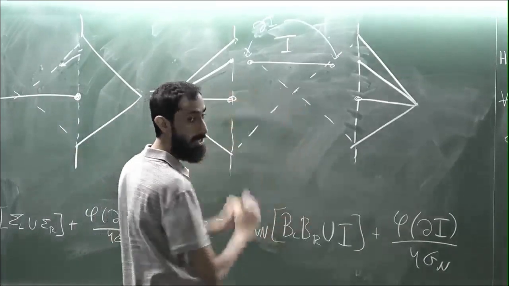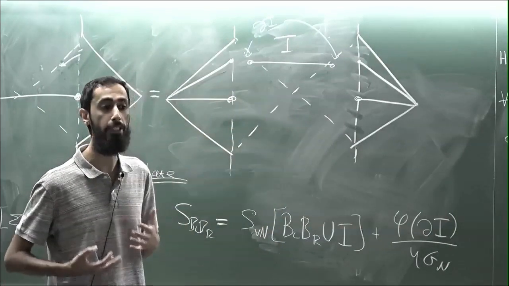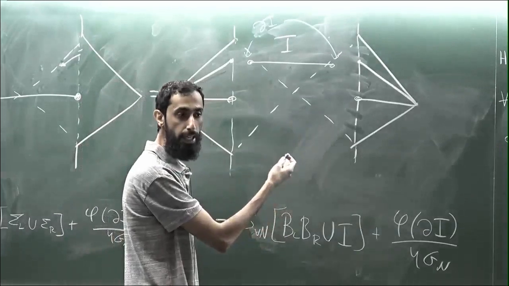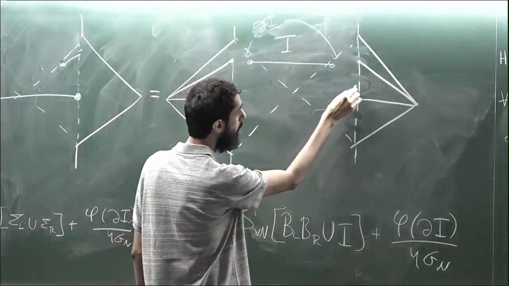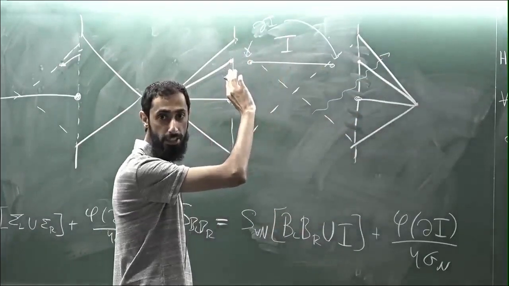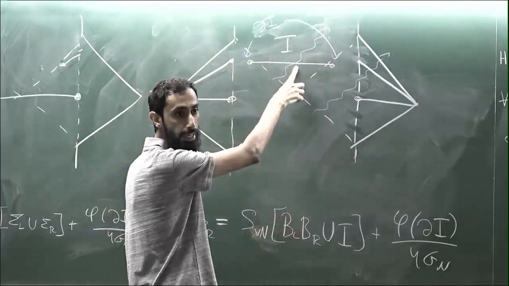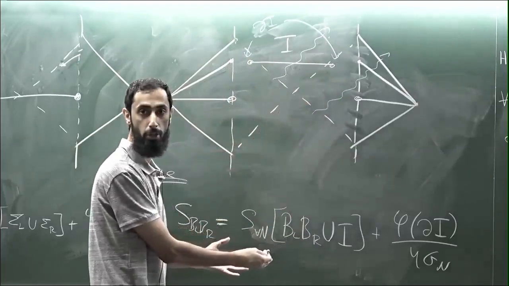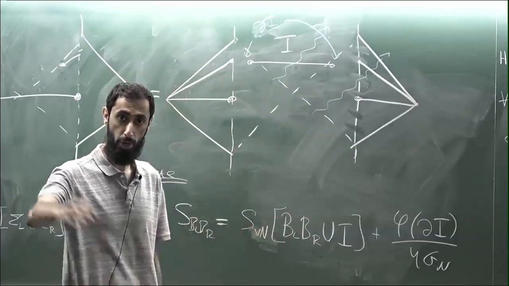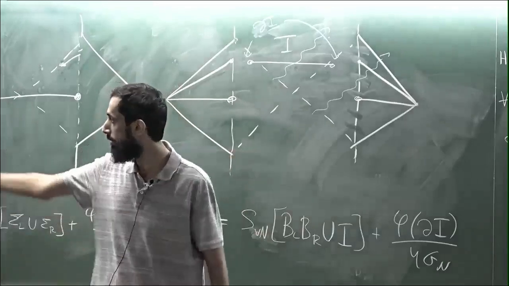First, let me just motivate this formula a bit more. Why does this result in the entropy of the bath not growing as fast as you might have thought? Well, let's think of the process that led to the increasing entropy. We have these Hawking modes. One partner is here, the other partner is behind the black hole horizon. That's why the entropy went up. But oh snap, that other mode is contained in I. And that's why the entropy doesn't grow. So this process, which otherwise would make the entropy grow, doesn't do anything in this case. And that's why the entropy stays constant.